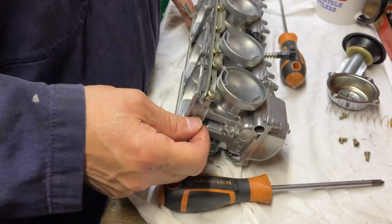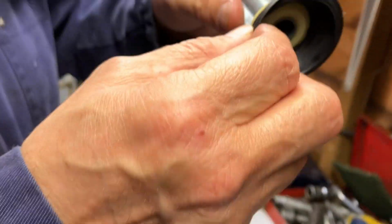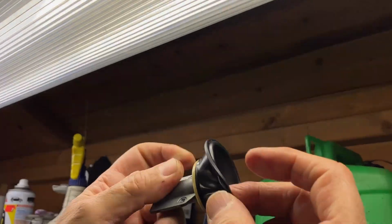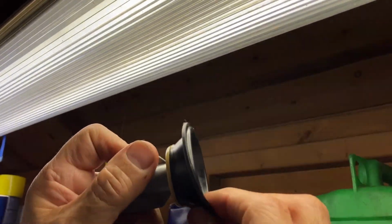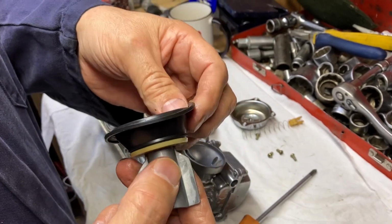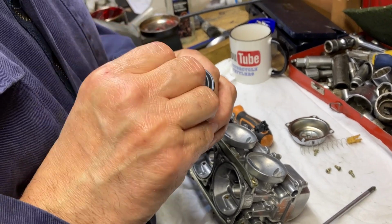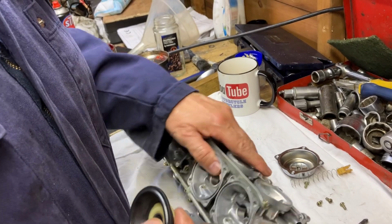The needle. I've already checked the diaphragms, but the best way to check a diaphragm is to hold it up like that and tug it a little bit. If it's got a little hole in it or a split, you'll normally see the light shining through. Normally it will run extremely rich, and if that's going, it'd be running rough, and that's when I would normally go to the diaphragm. I had an XS650 not that long ago, and that was doing it.